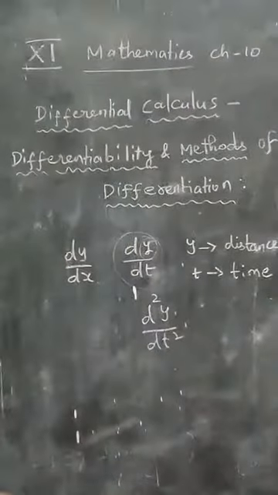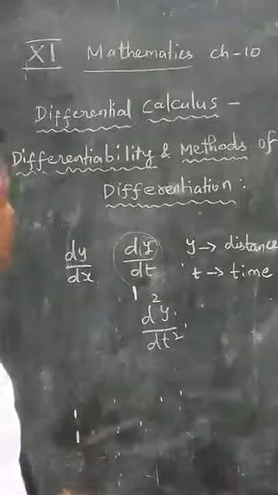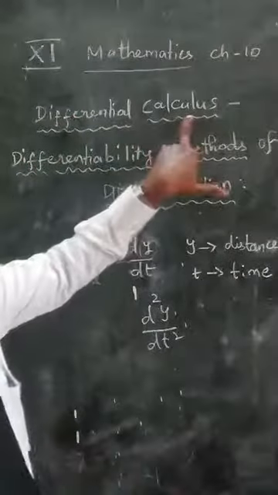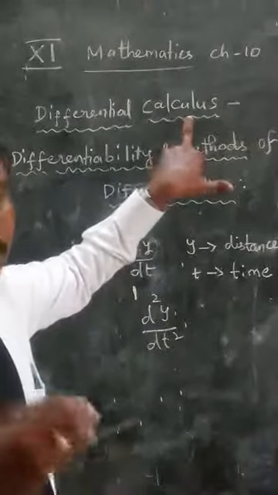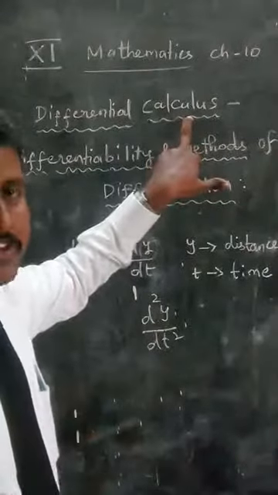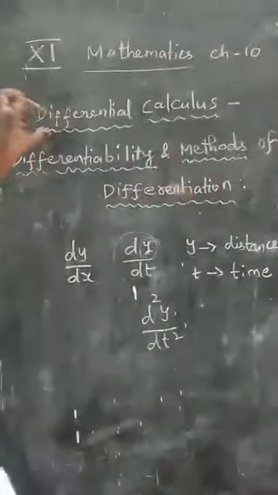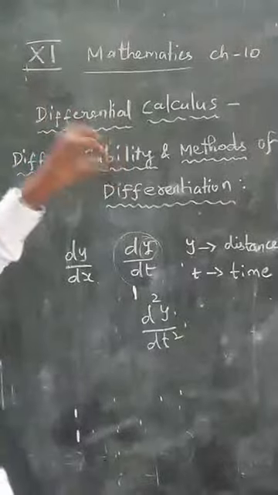Before going into the formulas, we will discuss a few more things. The chapter name is Differential Calculus. So what are we going to do? We are going to do some algebraic operations on differentiation. That is what we are going to do in this chapter, doing some algebraic work on differentiation.